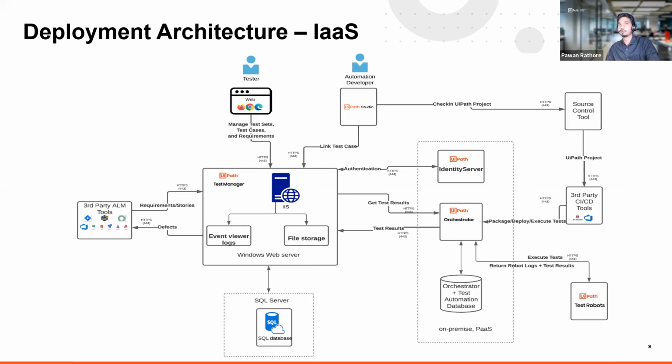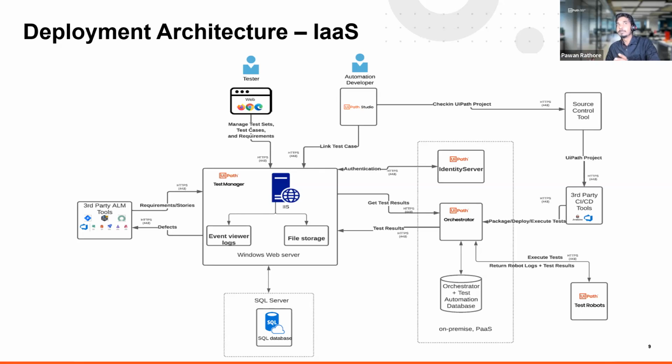Now, whenever any test case is executed from the Orchestrator environment, there are two databases to it, right? One is the automation database that will come in when you enable the feature from the Orchestrator. You need to run the installer MSI again. That will create that particular database, and the test automation feature will be enabled, right? And Test Manager has its own individual database, which is known as the Test Manager database. By default, these names will be created, but you can go ahead and change them as well.